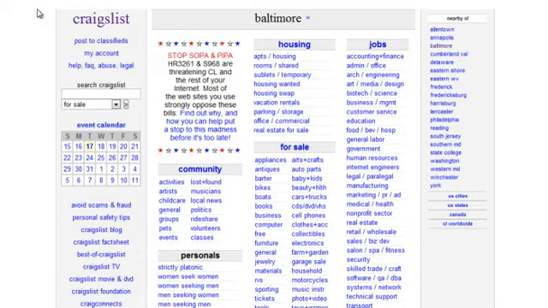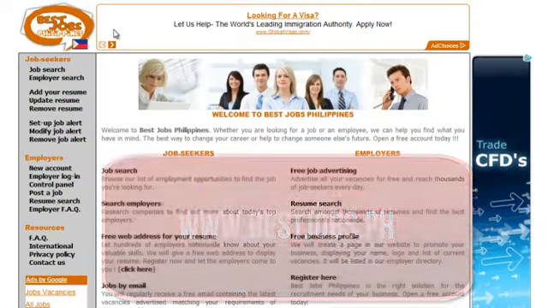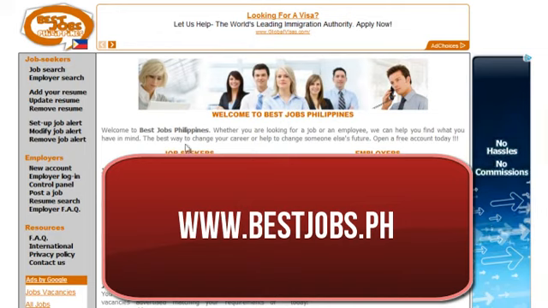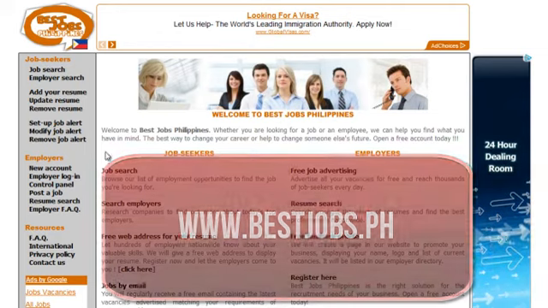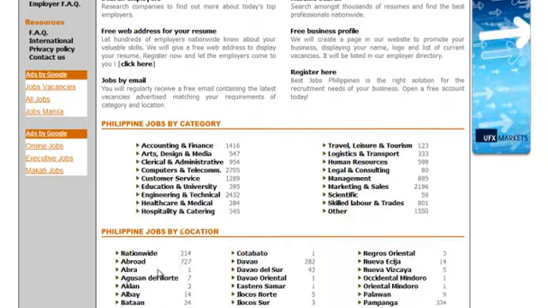Also go to Google and find your local job classified sites, and then start posting on those. If you're looking to hire overseas, another one to go to directly is bestjobs.ph, a job site in the Philippines. Again, you can get some fantastic people, very cost effective as well, through this particular site.